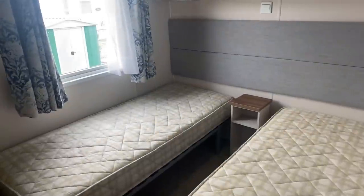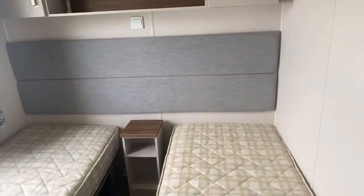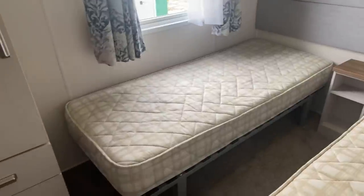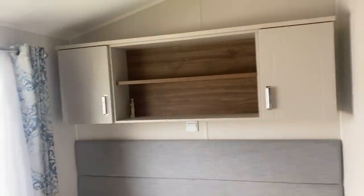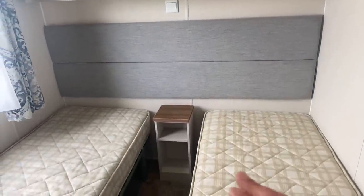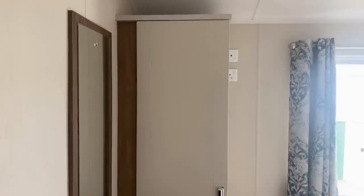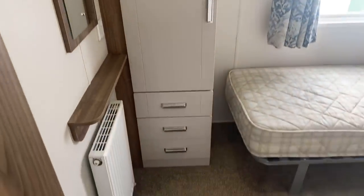As we come into here then, the guest bedroom. We've got the headboard that runs all the way across, so obviously if you do pull the two singles together — they are three foot singles so they're the larger ones, almost like a standard single that you have in a house. Overhead storage, and this is obviously removable and we can pop the two singles together should you wish. TV point just up there, mirror here, your wardrobe, and then your drawers just below.